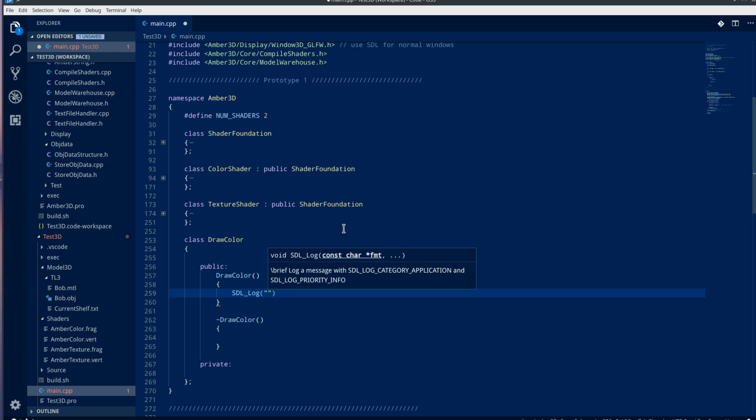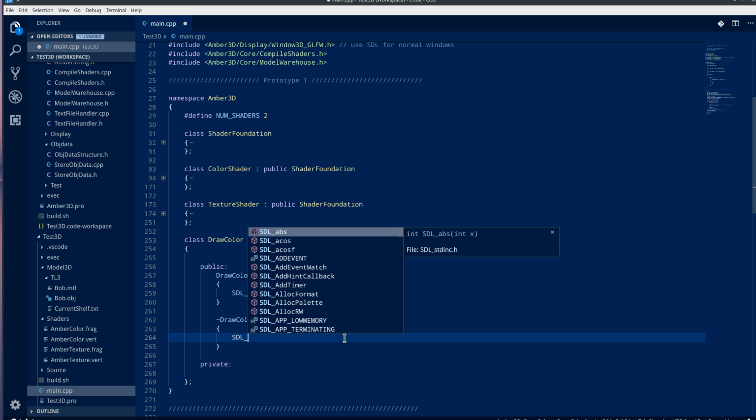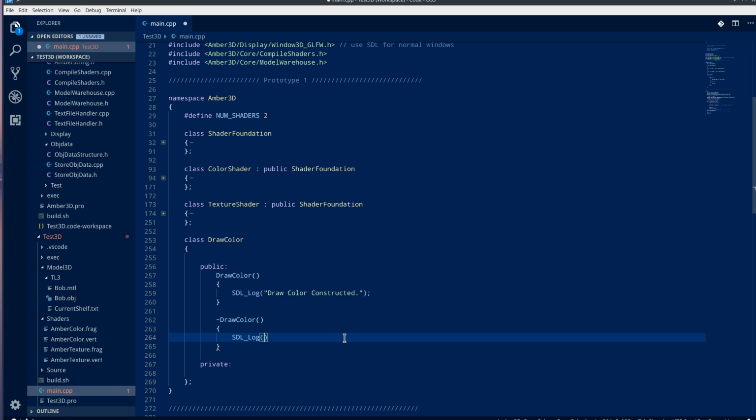So it's draw color constructed. Whoops. And SDL log, and that will be draw color destroyed.